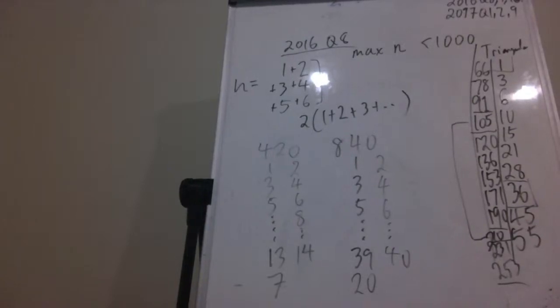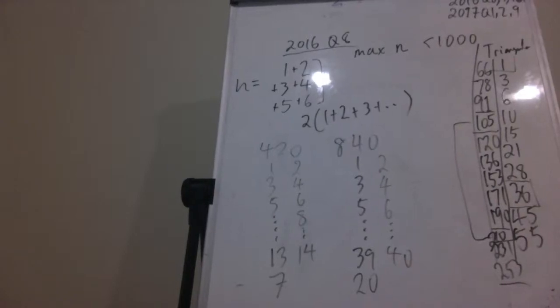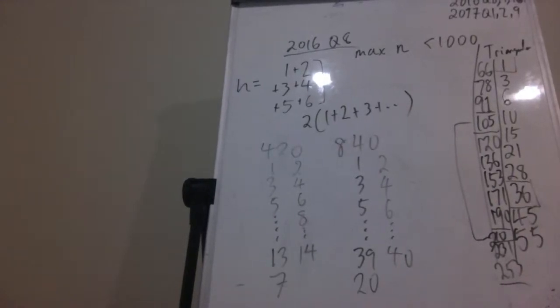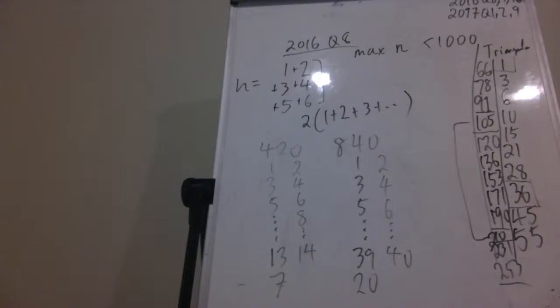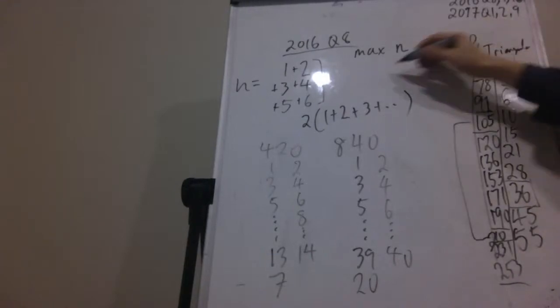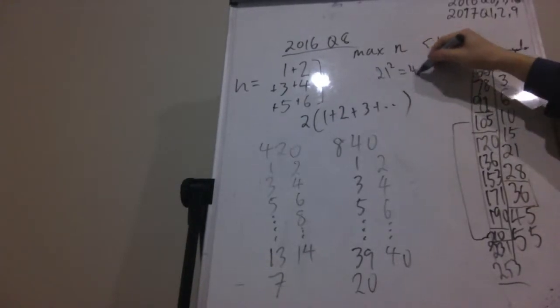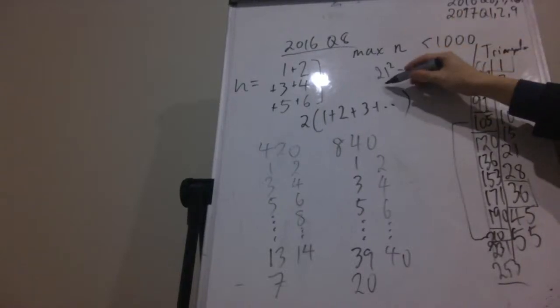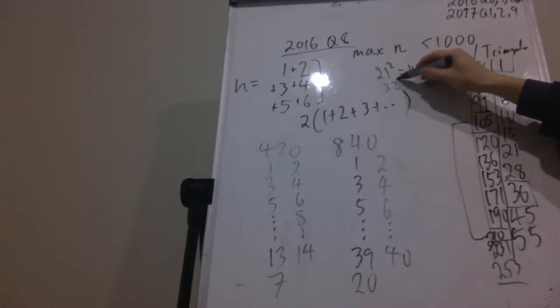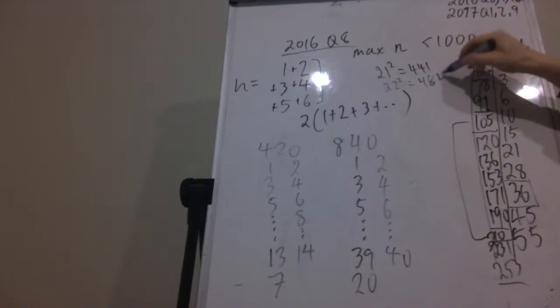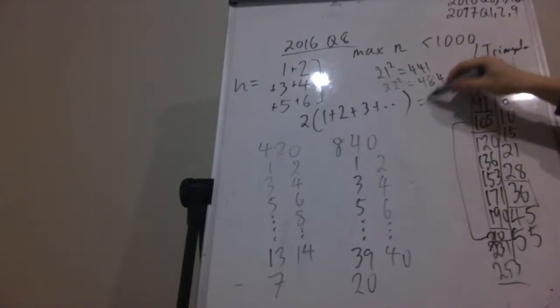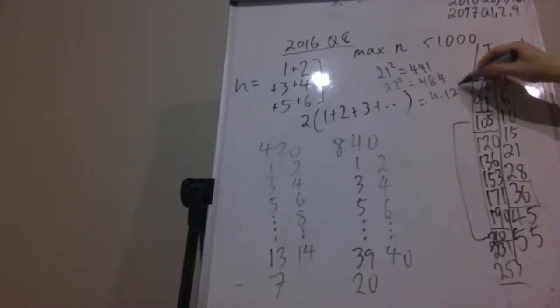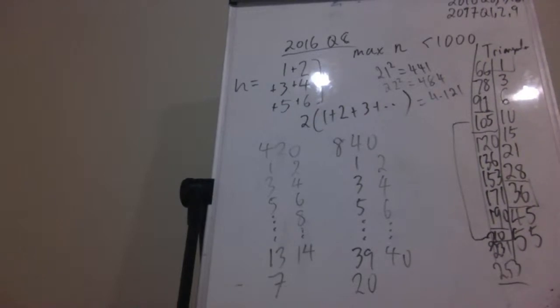That doesn't seem to work. Since you're only checking 21 and 22: 21 squared is odd, so it doesn't work. 22 squared is 484, that's the last one. If you divide, it's 4 times 121, and 121 is not a triangular number. Okay, cool.